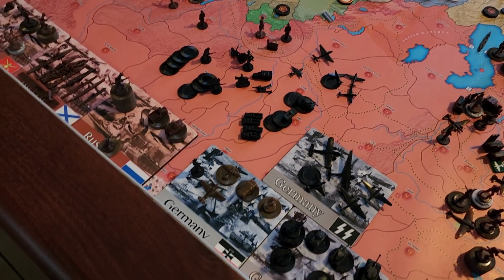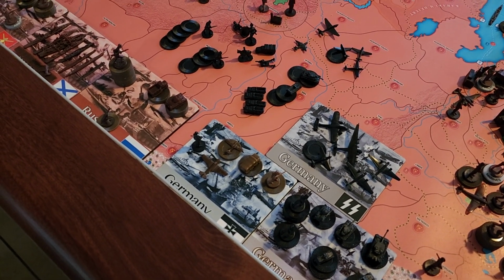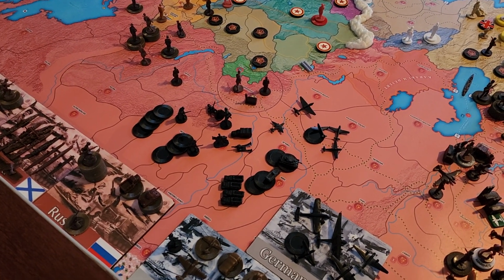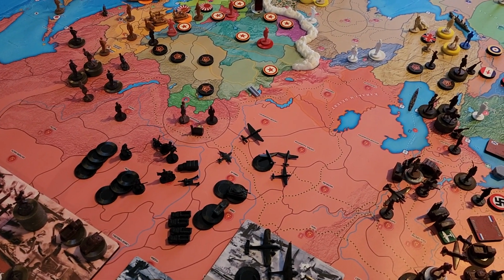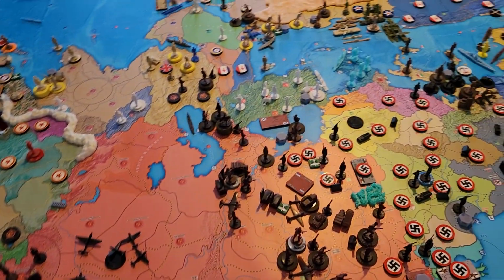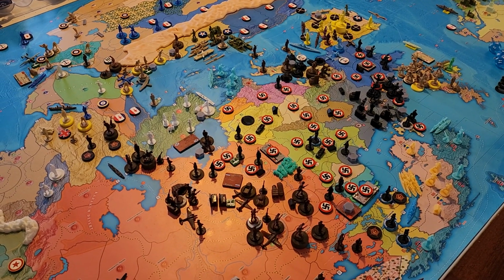So again, real quick, Italy, a tactical bomber, 3 fighters, 2 motorized infantry, 2 regular infantry. Germany, a militia, 11 infantry, 1 cavalry, 1 motorized infantry, 1 artillery, 7 advanced mechs, 3 medium armor, 1 tactical bomber, 1 jet, and 4 fighters. So that should be everything for Germany here on turn 15.1. Turning things over now to Silk and the USSR CCP.